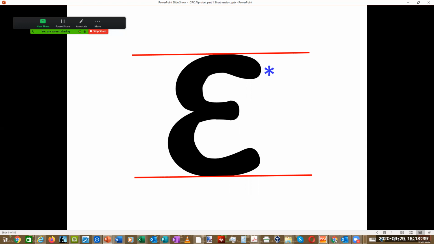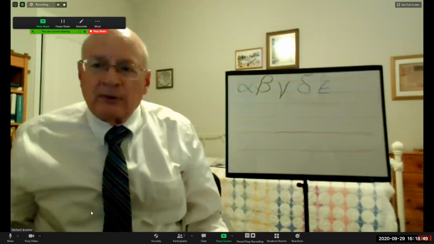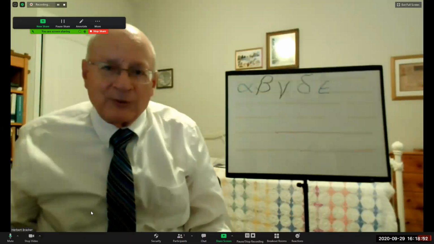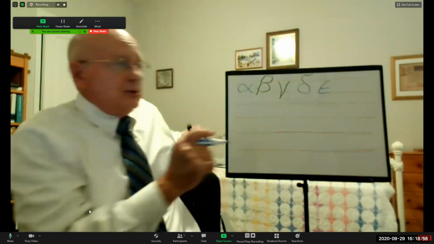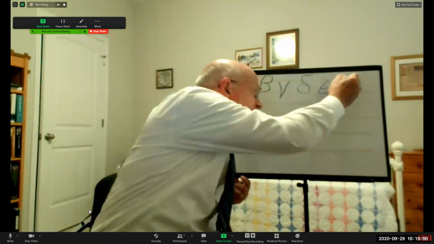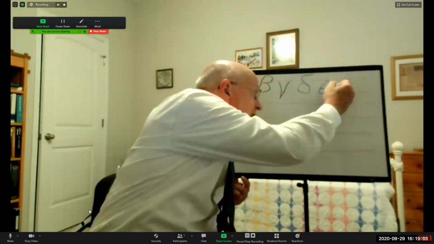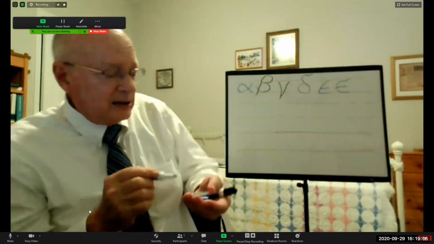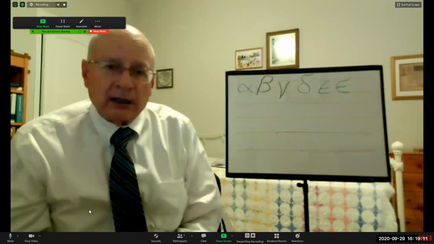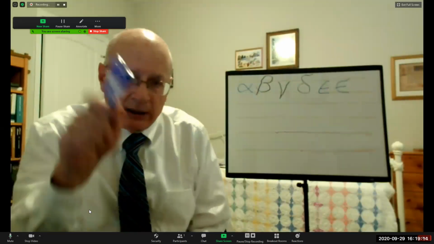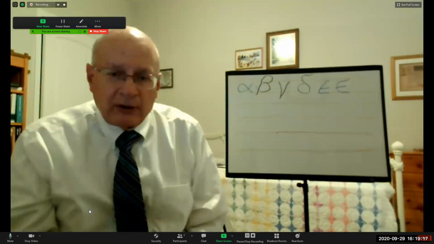I didn't make that very well. Sorry, I didn't change the screen. Here we go. I didn't do a very good job of making that, so I'm going to try it again. It's a little hard to reach, but you'll notice that it does look like an E, but it's not made exactly like an English E, with a half closed circle.